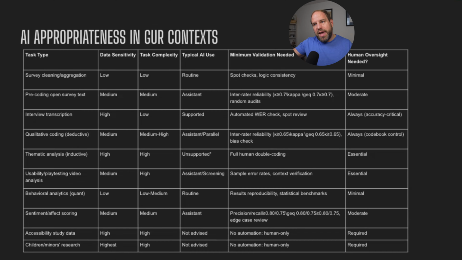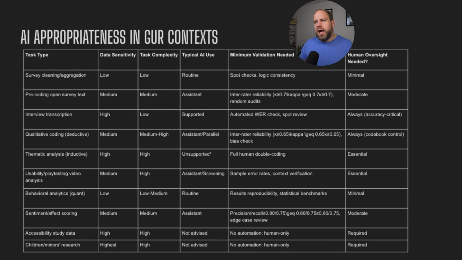Okay, so what we have here in the end product is a decision matrix. And this decision matrix is really there to help us to do games user research and to decide when it's okay to use AI and how carefully you as a human need to check the AI's work. So if we're looking at all of these different columns, we have task type. Task type is essentially the job that the AI is being asked to do. If you clean survey data, transcribe interviews, or figure out player feelings, this is the important task of games user research that you're doing. Then we have data sensitivity.